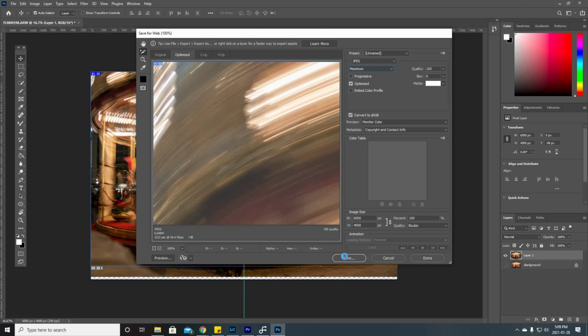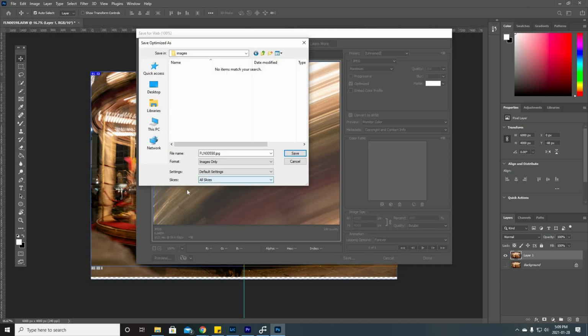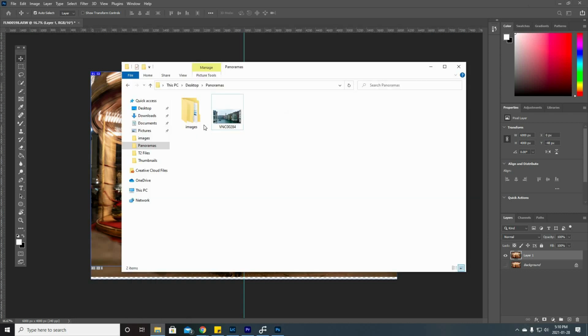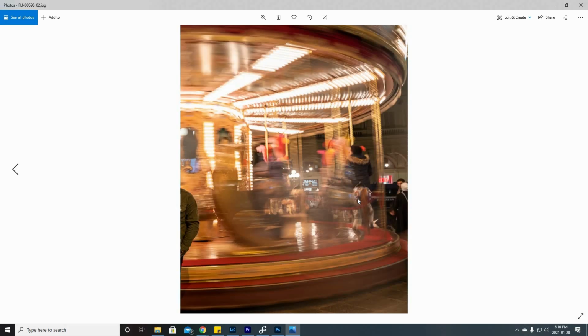All right, press save. So for slices, see how it says all slices? We don't want that because the auto-generated Photoshop slice at the bottom will be there as well, and we don't need that. So click on the drop-down menu and select all user slices. Press save, and then if we open up our folder, we have the two pictures right here, seamlessly between each other.